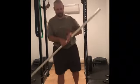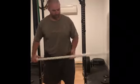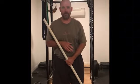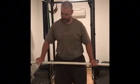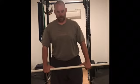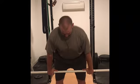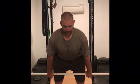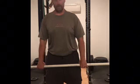And as soon as I'm done, I'm gonna go get, you probably don't have a piece of PVC pipe, broomstick will be fine. Anything that is about 3 or 4 foot long that you can set up at your power clean with. And we're just going to get right here. And I'm going to show this to you from the front and side. We're getting that hang clean position about 3 inches above the knee. Okay. And we're just going to take this and do a hang clean.